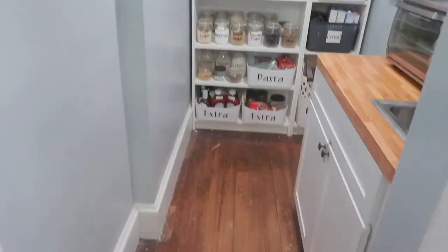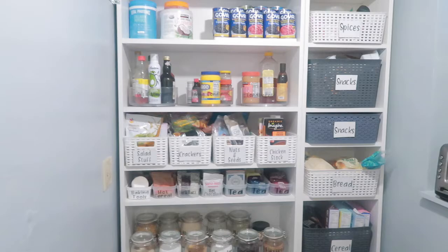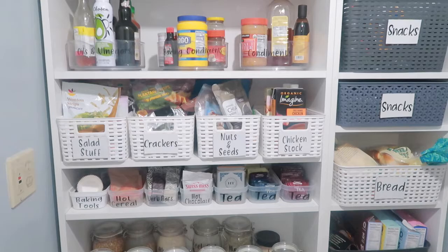So this is my new pantry. Remember there was a shelf over here? I took that down. The whole hutch that was here, I took that down. There is so much room in here. It's breathable. It's not so crowded in here.